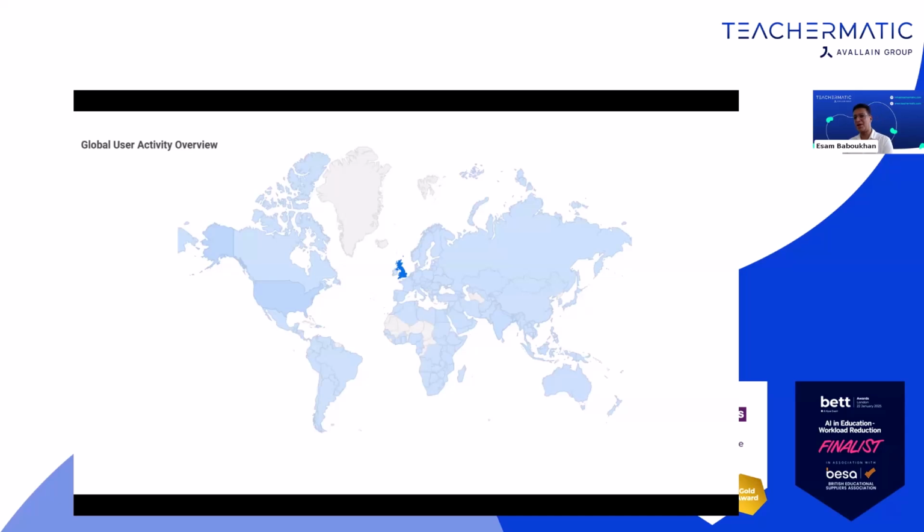Now, if you take a close look at this map, you'll spot there are still a few countries not yet colored in. Places like Greenland, a few parts of Central Africa, and interestingly, parts of South America and the Pacific Islands. So if anyone here happens to have a friend, a cousin, or a former colleague teaching in one of these places, do let us know, because we'd love to see those parts of the map light up. It's a lively reminder that this is still just the beginning of the journey.